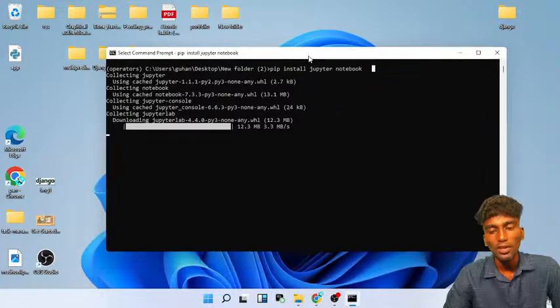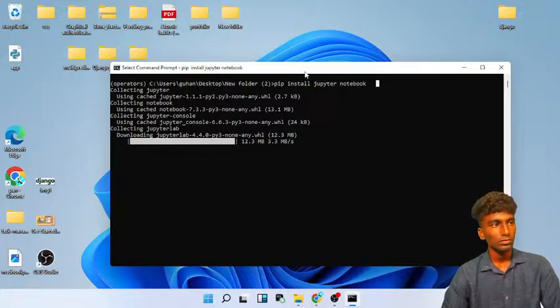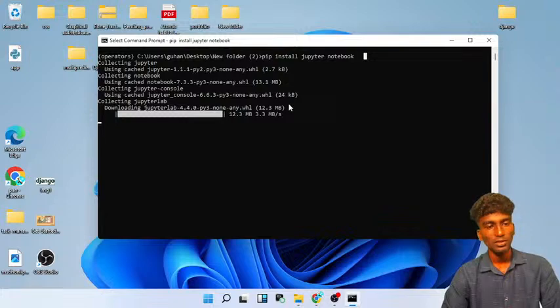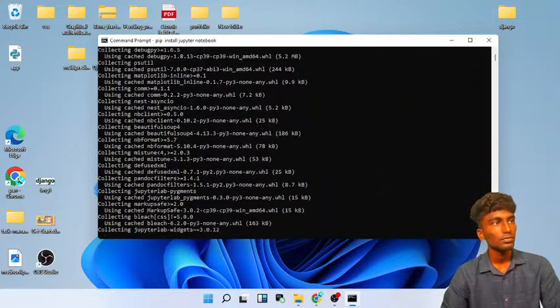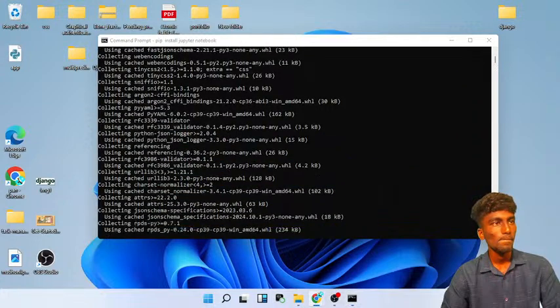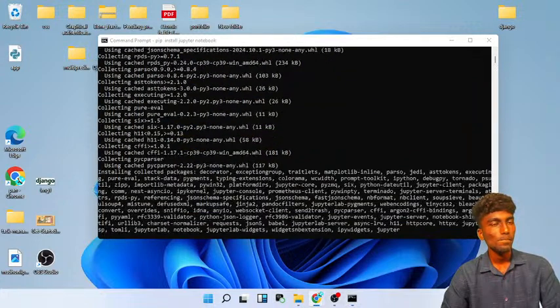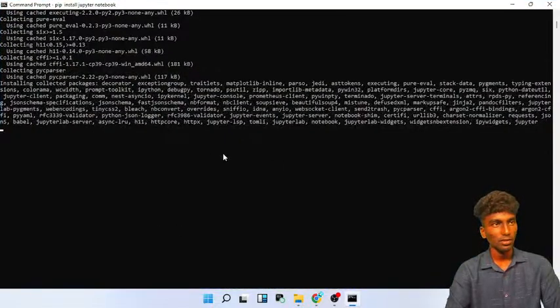Make sure your computer is connected to the internet. Okay, it's connecting. Now we are collecting the things.